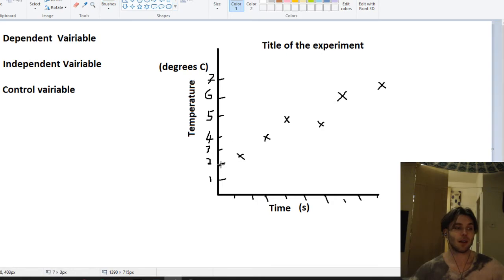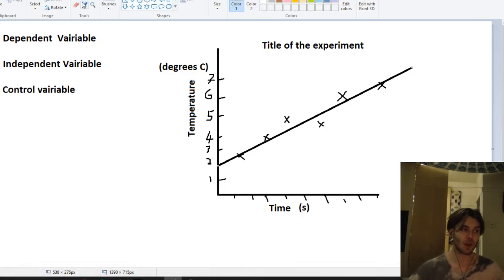You might want a line of best fit. What if you did this experiment on Tuesday instead of Monday, which is today when you're hopefully listening to this? And the Tuesday points you put as triangles instead of the x's. You probably need another line of best fit.